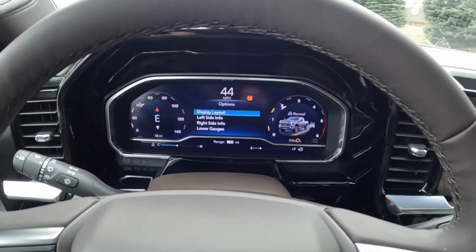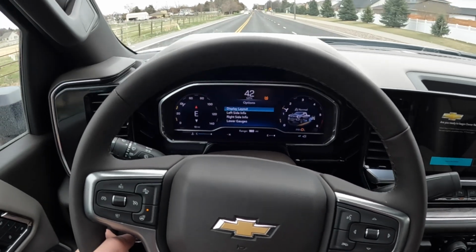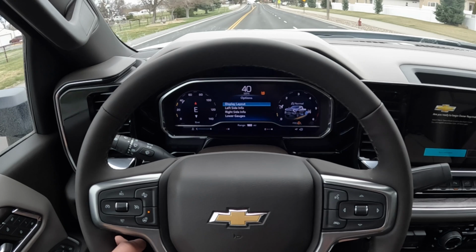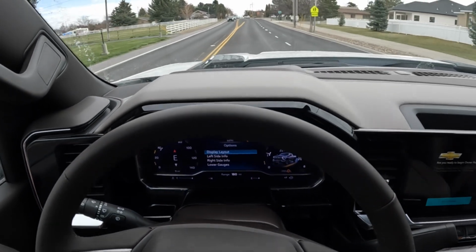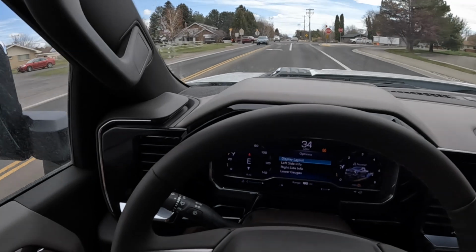It's not the fastest thing I've driven by any stretch of the imagination, not even today, but it feels like it can pull anything. It doesn't feel like it's going to be slowed down just with how the power delivery is. The power numbers are really high. It just wants to go. It wants to do its job, which is be a tool, be a workhorse. Not to be confused with that literal horse standing right there, probably on its lunch break because it's just head down eating some grass.